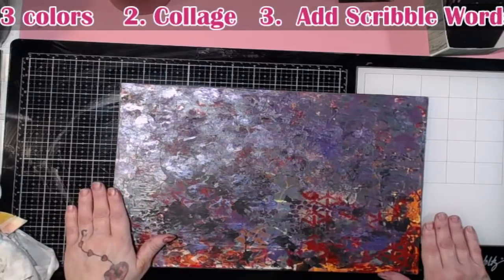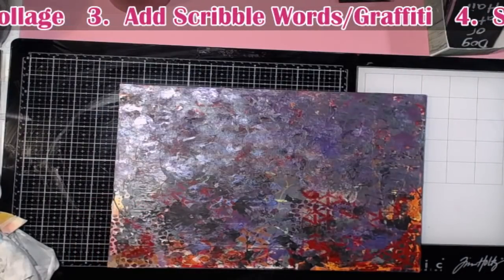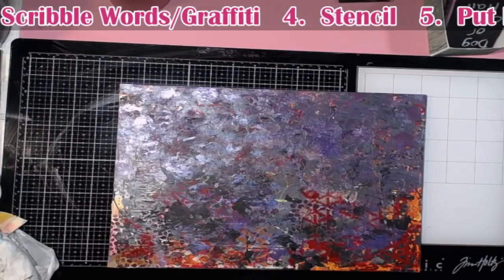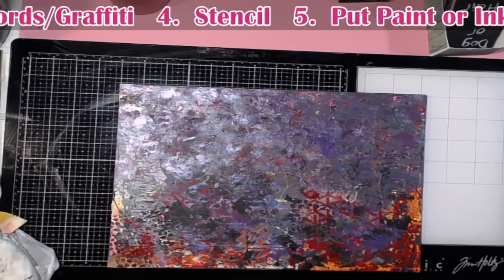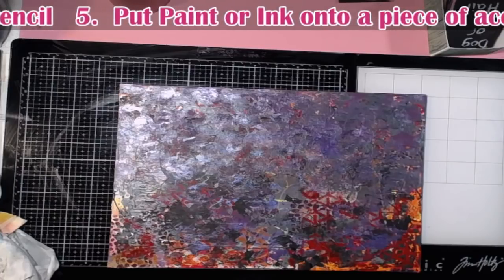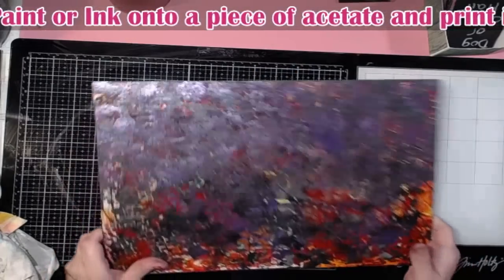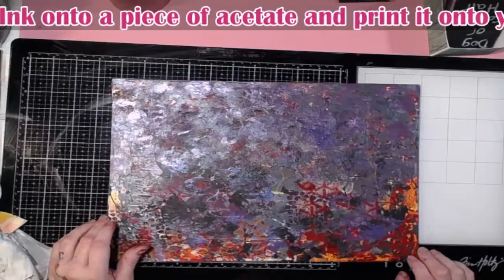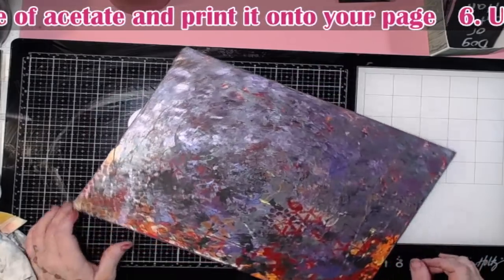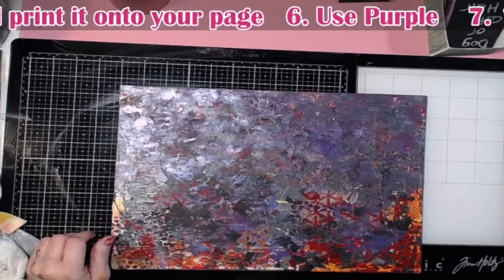All right, so next up, let's see, Alpha crying out loud. Use purple. How many times have I already used purple on this? But, you know, whatever, use purple anyway. I don't really want to use any more purple. I might skip this one because I've already used so much purple. But you guys use purple.